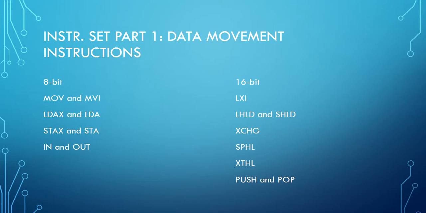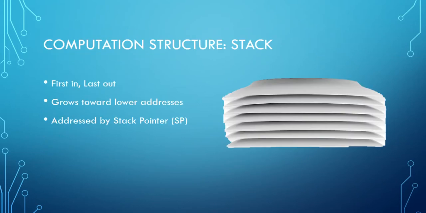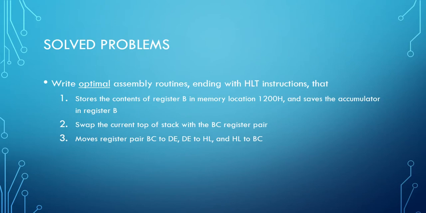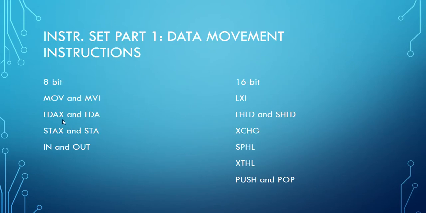Another instruction is LDAX, and this one uses indirect addressing. The operand here is either going to be B, D, or H, because the X symbolizes register pair, and what this instruction does is it loads the accumulator, that's what LD stands for, with the value in memory referenced by the register pair that you specify as the operand. So LDAX B would put whatever value is in the memory location specified by BC into the accumulator.